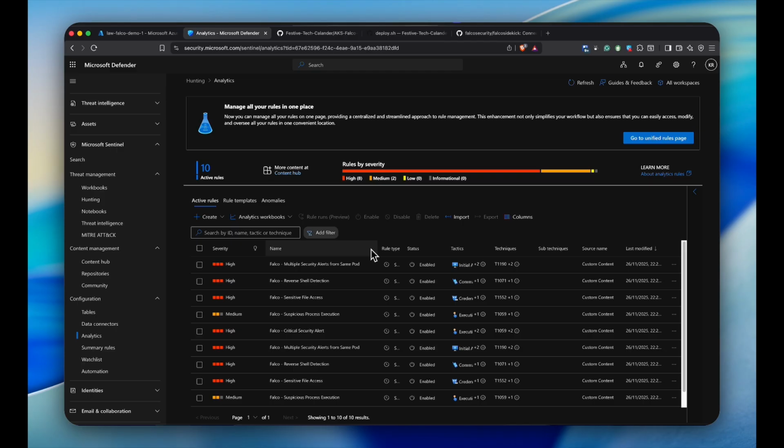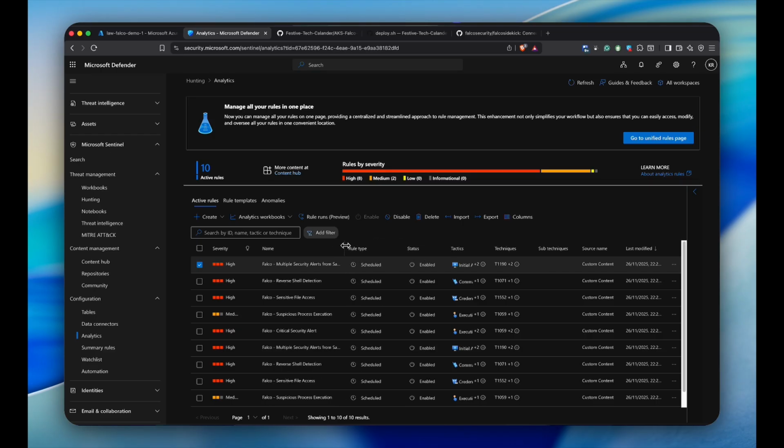These analytical queries are basically KQL queries which are enabled and run on a schedule against the Log Analytics workspace.